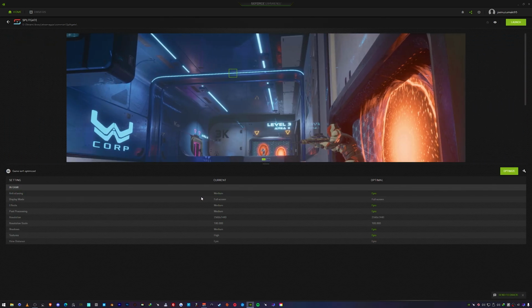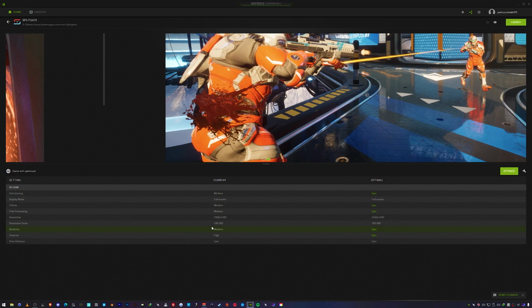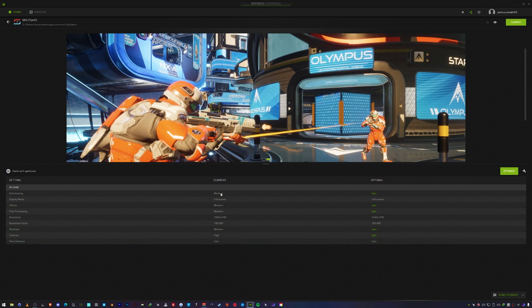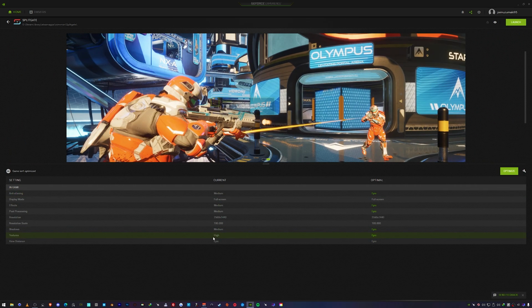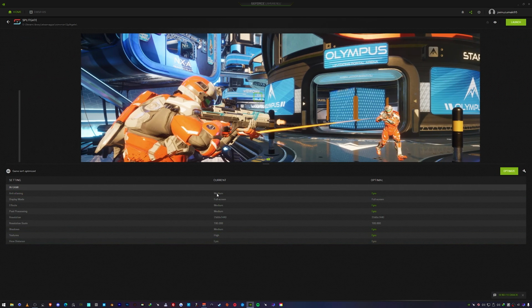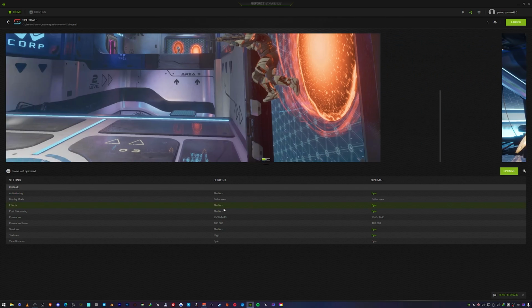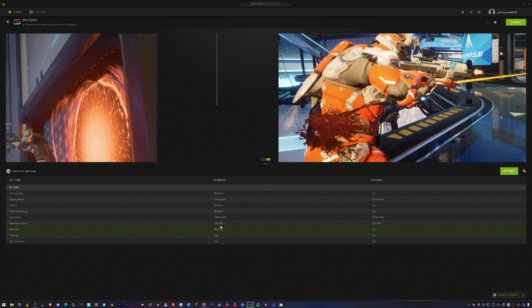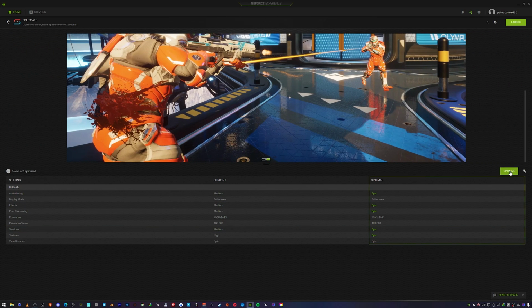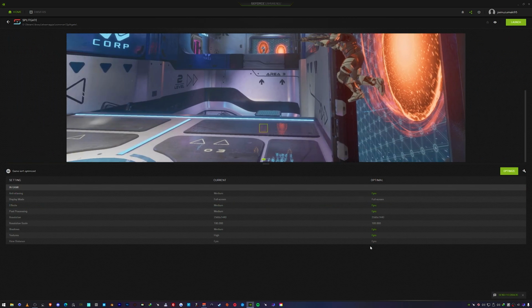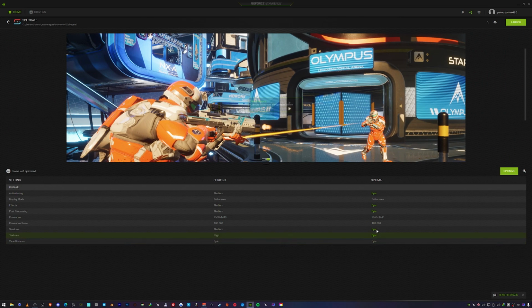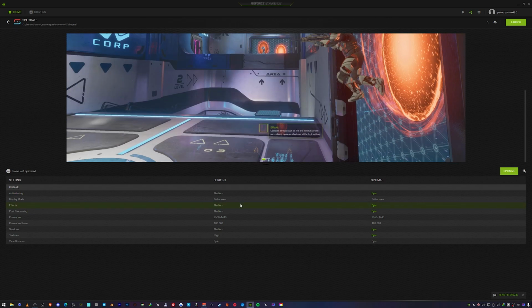Now, when I'm live streaming, my optimal settings run between Epic, High, and Medium, just so things can be smooth and I don't run into any major encoder lag or significant frame drops while I'm live streaming at high quality while playing a game. But if I press Optimize, essentially what it's going to do here is make it Epic. It's just going to turn all the settings up, because this isn't a graphically demanding game.